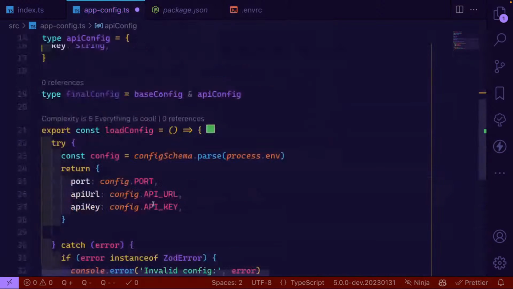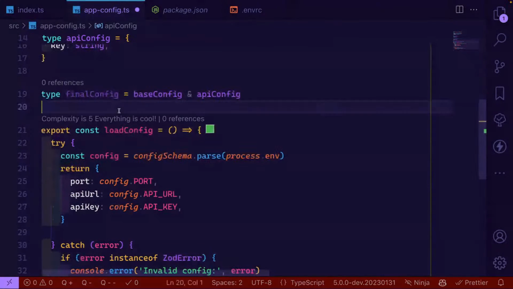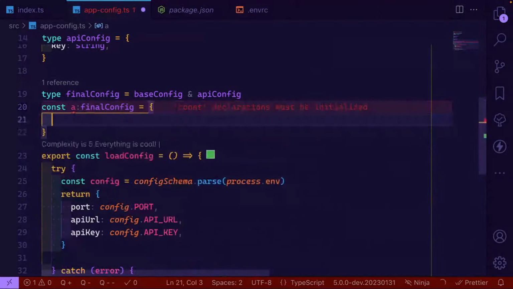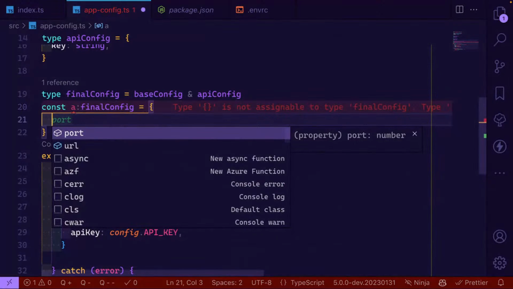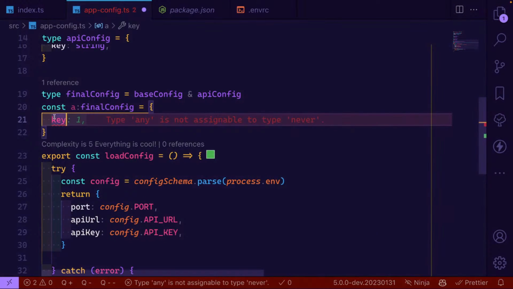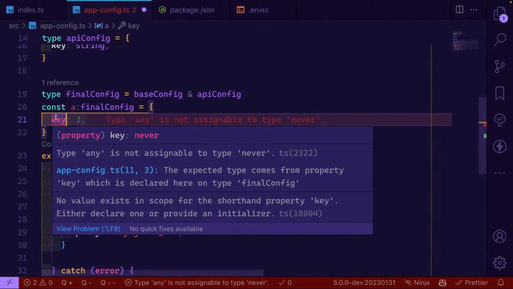So the final object here, const A final config equals this guy, and you're going to see that there's a key here, and this key can be either of type string or number, which means they don't intersect. So this is never. So we will have an intersection of a type with the string, the number, and the never. So this takes more memory.